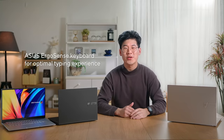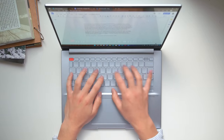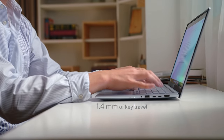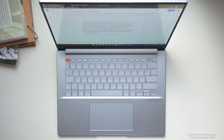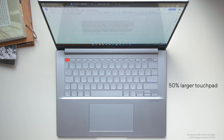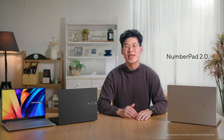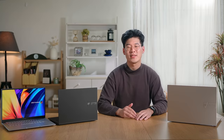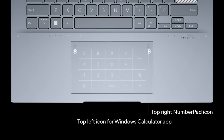To improve overall productivity, the ASUS ErgoSense keyboard has been tuned to provide the optimal experience during long productivity sessions. The typing experience on the Vivobook S14X and S16X is precise and satisfying, with 19.05mm full-size key pitch, 0.2mm keycap dish, and 1.4mm of key travel with each keystroke being accurate and tactile. With a considerably larger touchpad than previous generations — over 45% larger for the 16-inch and 50% larger for the 14.5-inch — navigating across multiple windows has never been easier. For those who miss the convenience of a numeric keypad, our improved NumberPad 2.0 on the Vivobook S14X provides an easy way to do quick maths, whether working in spreadsheets or data entry. Simply tap the number pad icon on the top right of the touchpad to switch, or swipe from the top left icon in any direction to access the Windows calculator app.